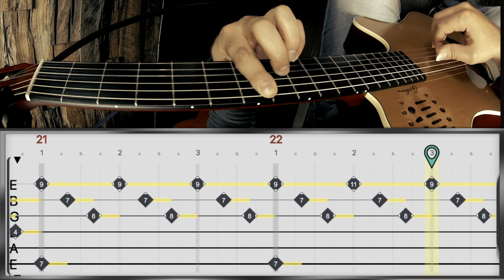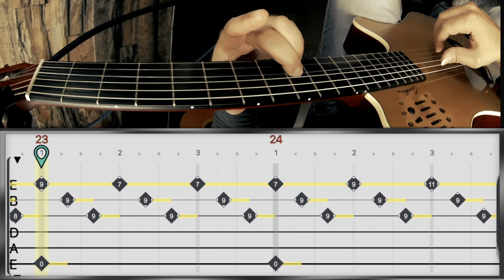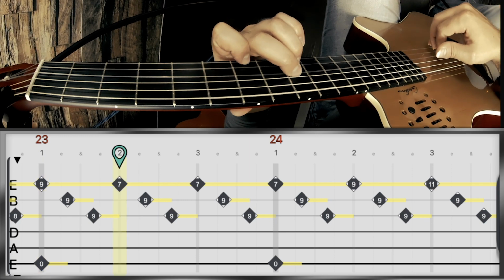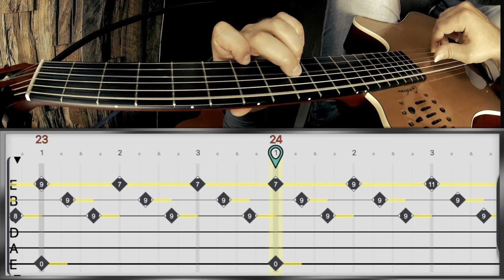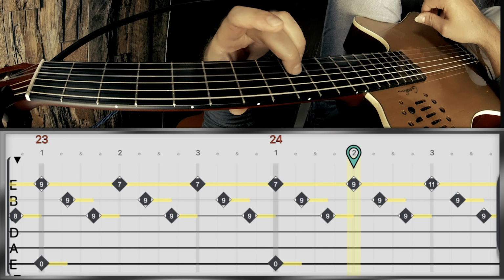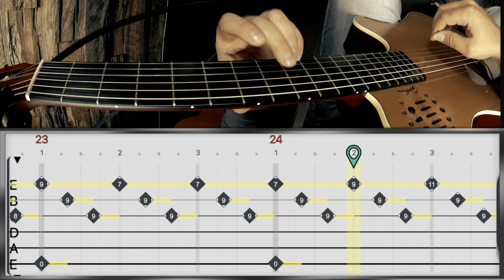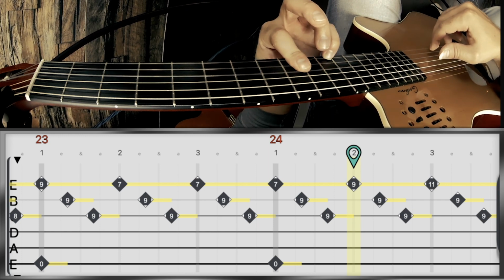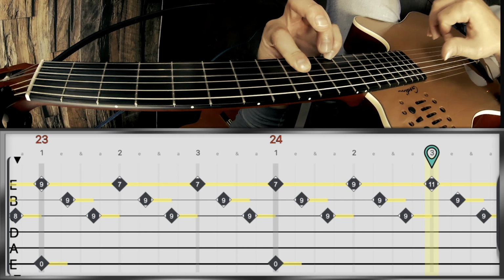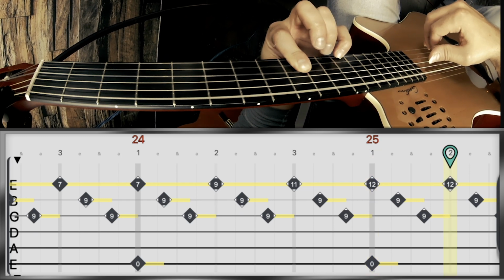Keep the pinky where it is. Put these 2 fingers in the same fret, so all 3 in a row on 9. Then the pinky comes off. Now, where these 2 fingers are, on the 9th fret, you're going to sneak a bar in while your pinky slides up 2 frets. That's that part right there. And that allows us to stretch 1 fret more to 12.